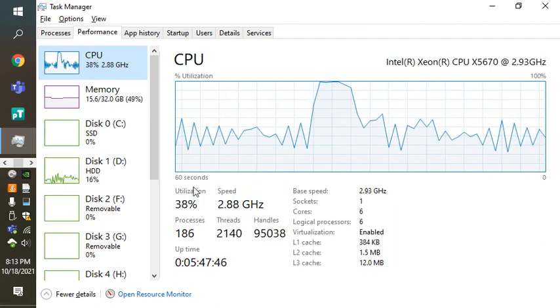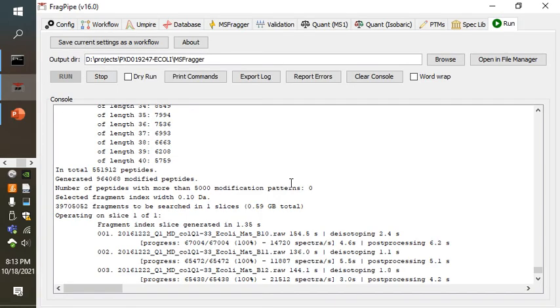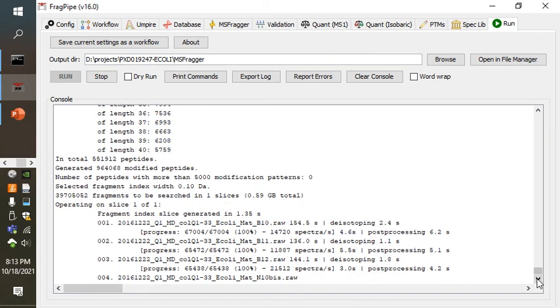Okay, I'm going to click back over to the FragPipe interface, and we should be able to see our current progress. We've already started raw file number 4. So having already finished half the search in just a few minutes' time, we're delighted that we can make this kind of rapid pace through this kind of analysis.